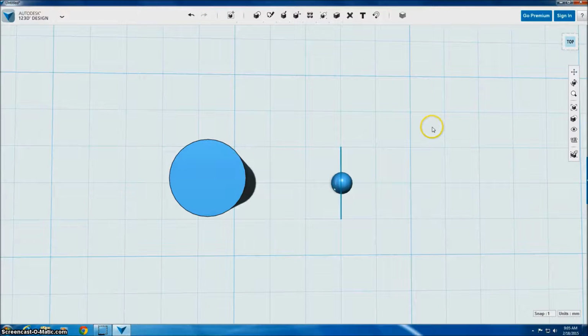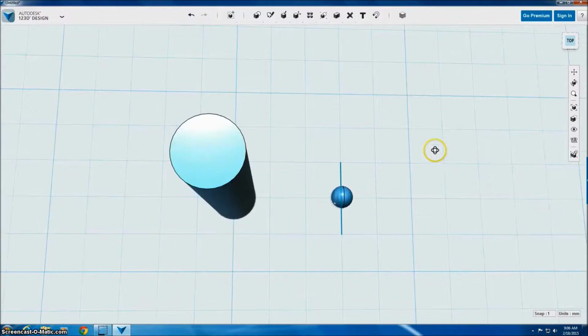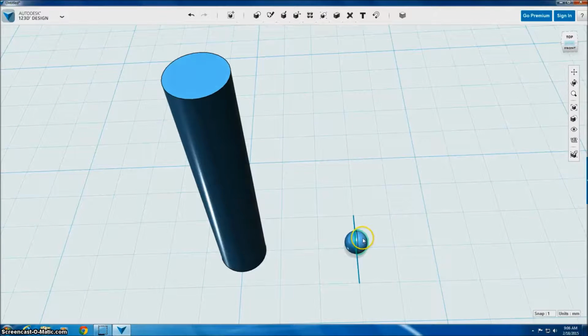Okay, now I'm going to use what's called a split solid. Split solid is on the modify tab right here. So I'm going to go to modify, and I'm going to choose split solid, and what this lets us do is cut our shape in half. So first it asks us for the body to split, which is the sphere. I'm going to click on it. Then the splitting entity is what I'm splitting along. So I'm going to click on splitting entity, and then I'm going to click on my line once it's highlighted. And when I click out, you'll notice that my sphere is now in two pieces. And so there's this piece, and then there's also this piece.